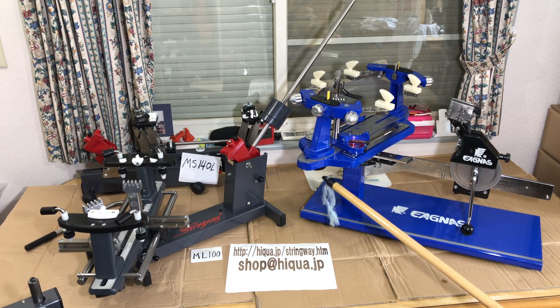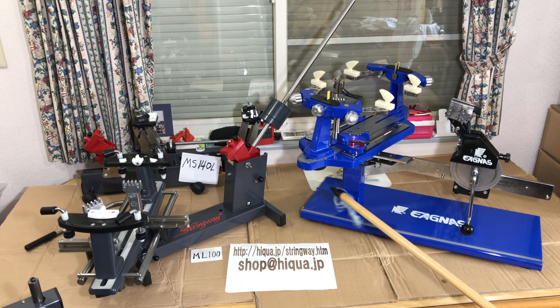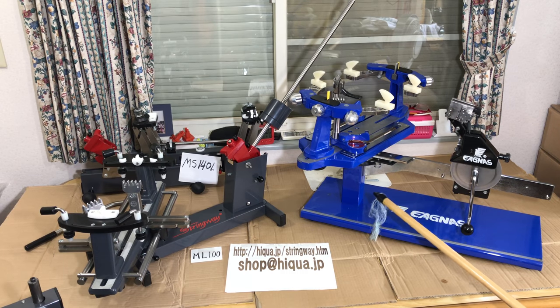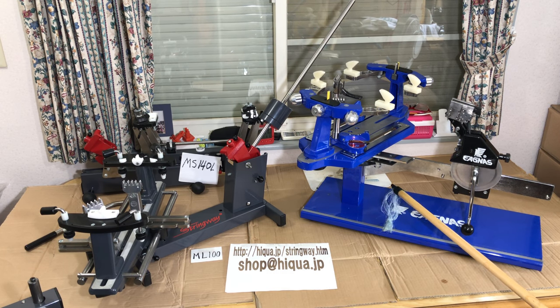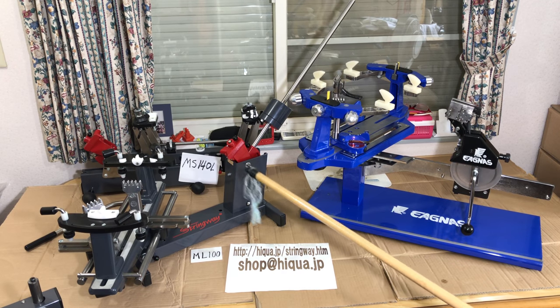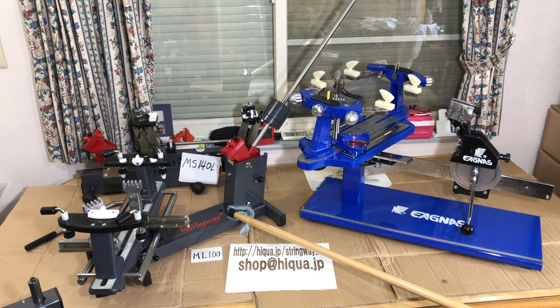But if you just look at the footprint and the size and put it in perspective, this Eagnas machine is about 24 kilograms. Well, the Stringway machine is about 17.